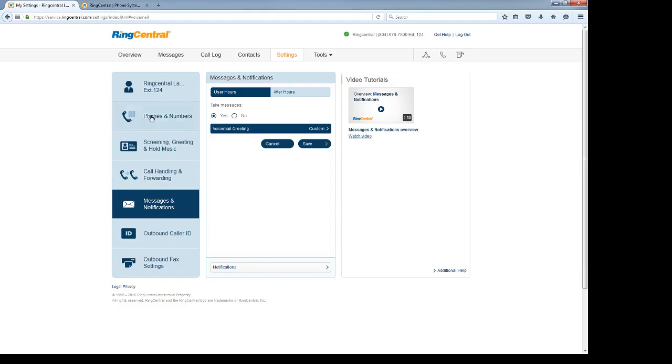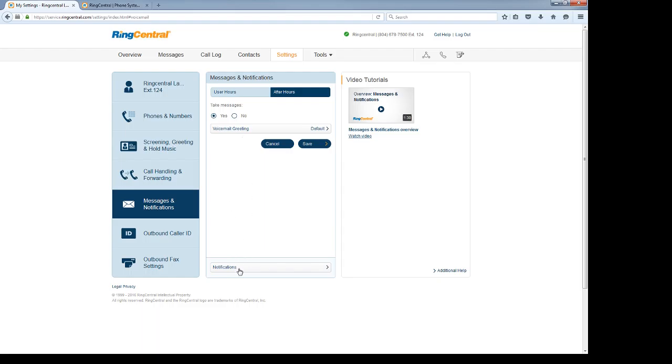And that's that. There's also an option to change how it works after hours. So if you have a voicemail message, say we wanted to say, yes, we're in the office, or maybe, no, we're not in the office, and we'll give you a call back tomorrow during normal business hours.